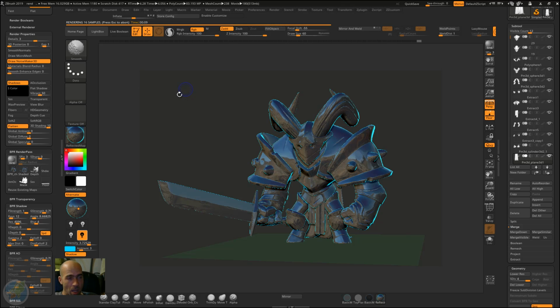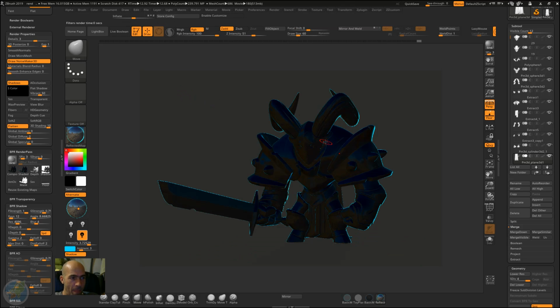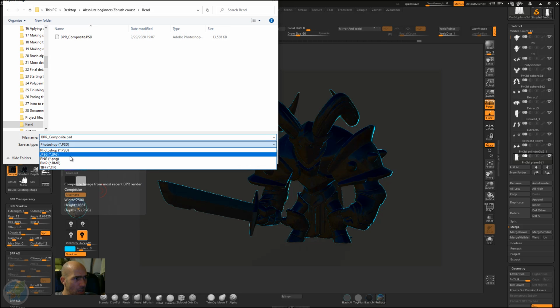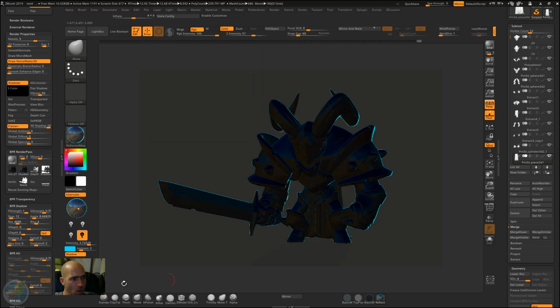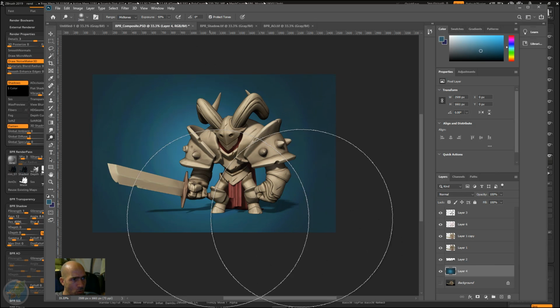Hopefully something good will come out of this. Let's see. Okay, very good. That was the result I was expecting. Very dark area with light only on the parts where the light is hitting. Very good. So now I will take, I think, the composite. I will name it Rim 01. I'm not sure if we will have Rim 02, but I will go to Photoshop.